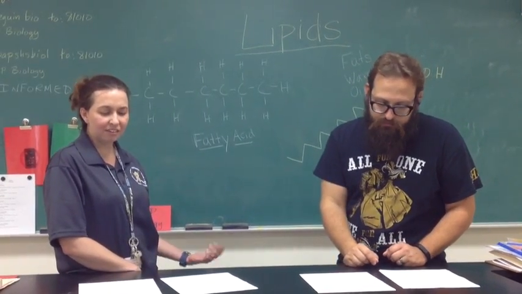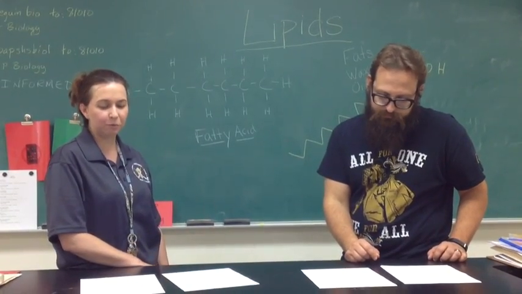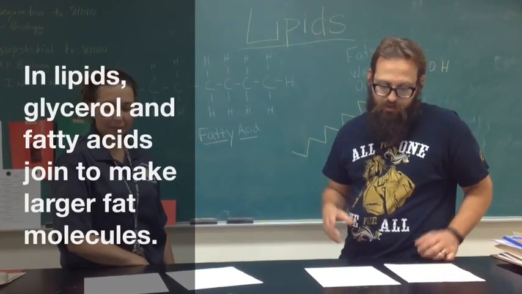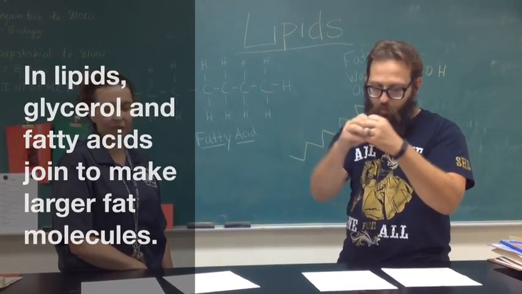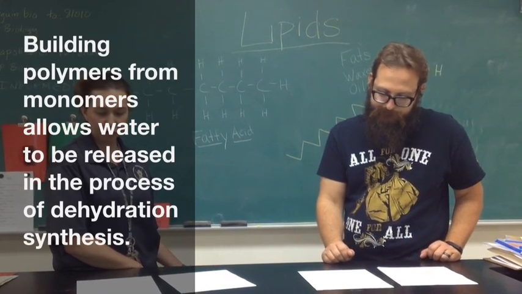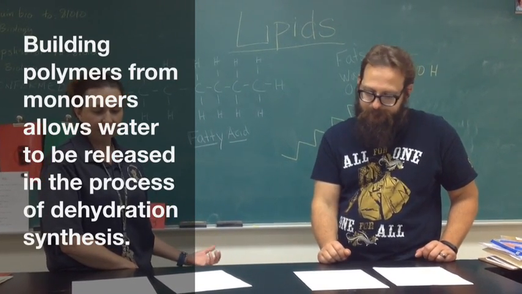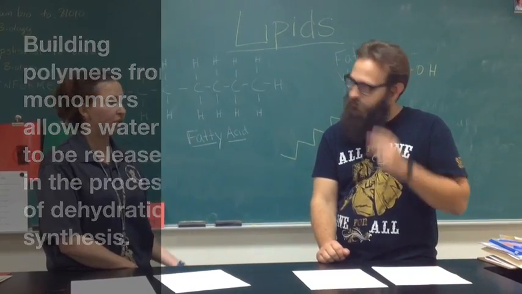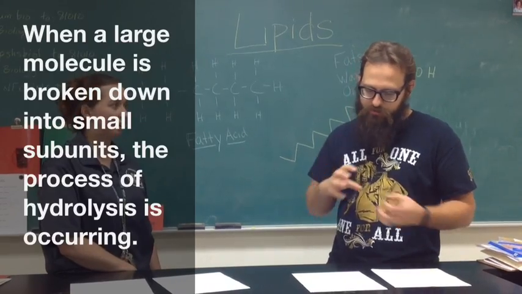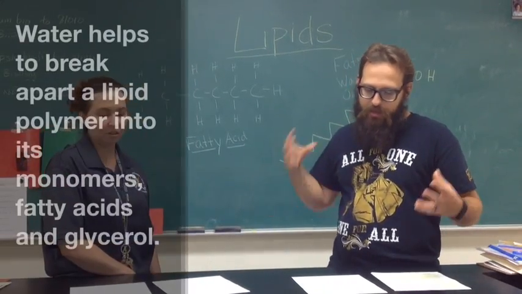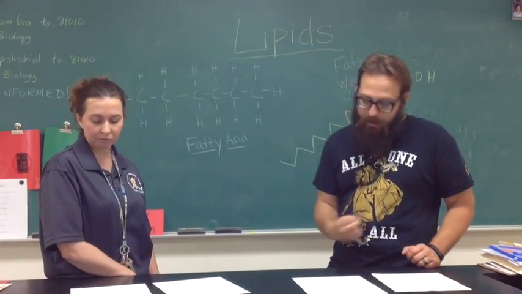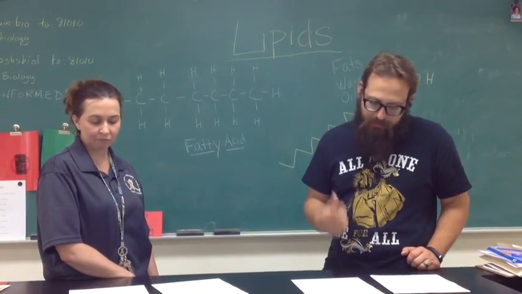Okay, so does that process of building polymers happen with dehydration synthesis as well? Yes. As smaller molecules join to become larger molecules, water is released. So in lipids, glycerol and fatty acids join to make larger fat molecules. Can a large molecule be broken down into smaller subunits? Yes. The process of hydrolysis uses water to break apart a large molecule into its building units. So the lipid polymer can be broken down into monomers, fatty acids, and glycerol.